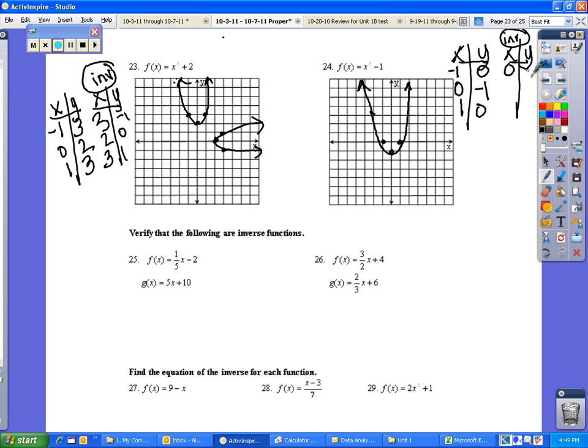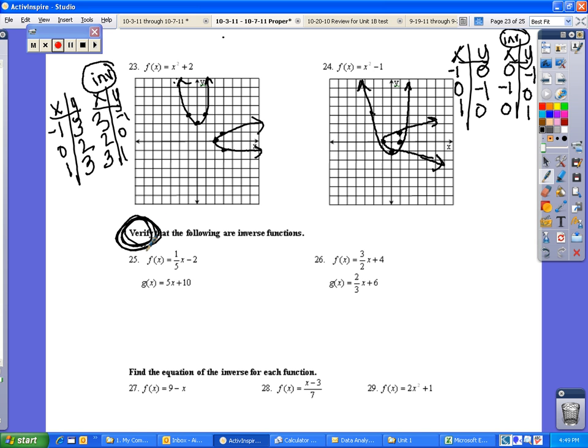So you're going to flip the points now: 0, negative 1, negative 1, 0, and 0, 1. So 0, negative 1 is here. Negative 1, 0 is here. And then 0, 1 is actually up here. So yes, it is the same points, but now it's going to go this way. And looking at these on a graphing calculator is going to probably be a little easier to see.